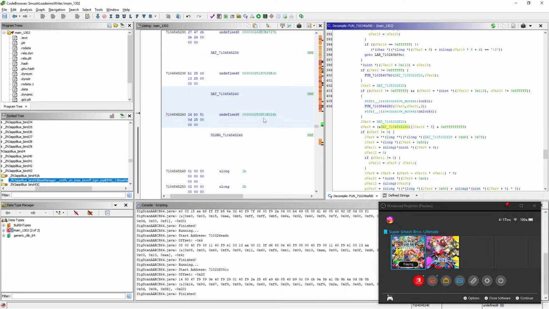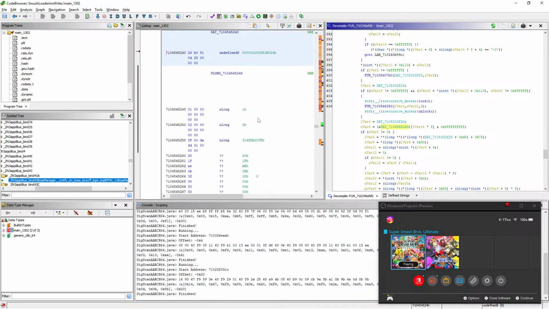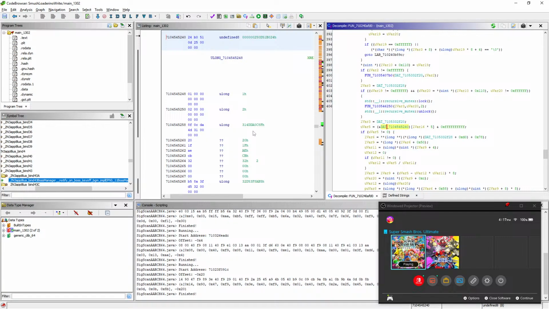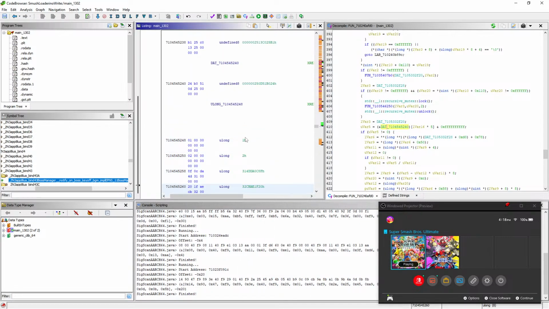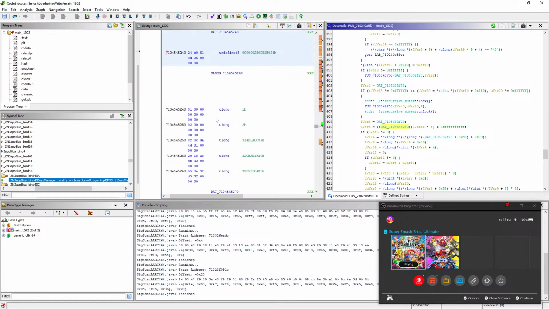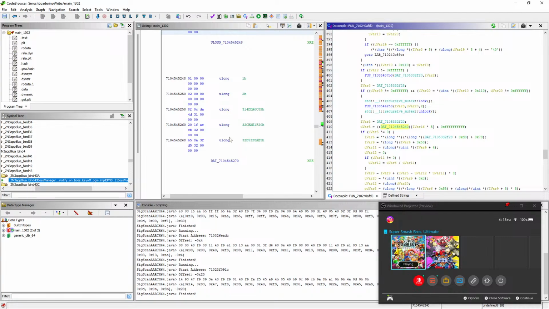So it takes this index 5. So 1, 2, 3, 4, 5. Alright. Let me just go ahead and mark this as U-log. Save the trouble. 1, 2, 3, 4, 5. If I copy this.